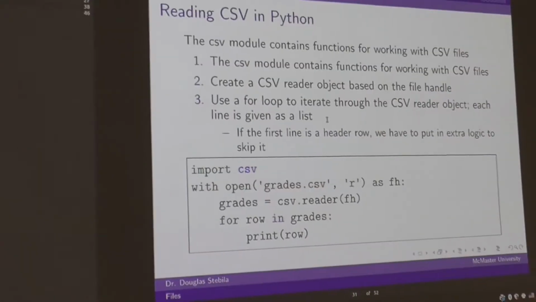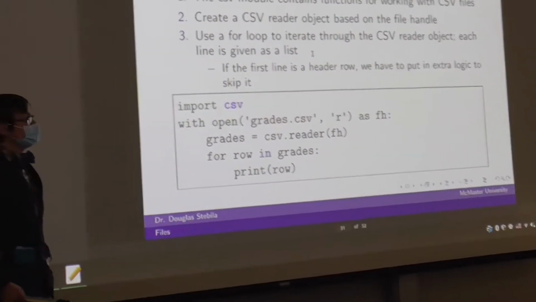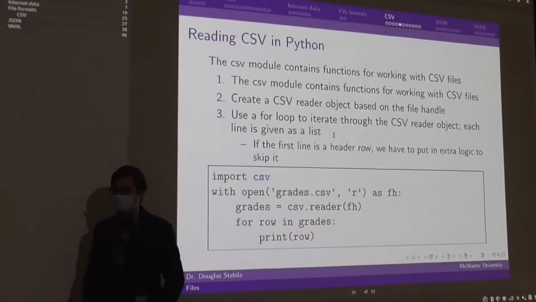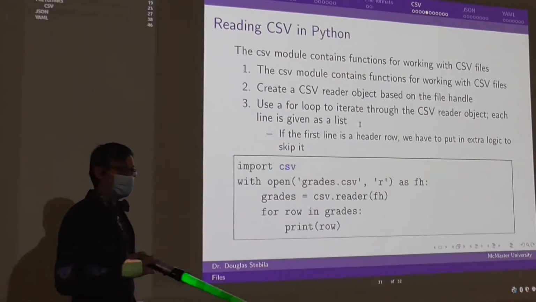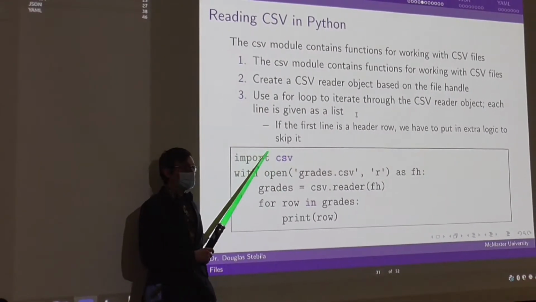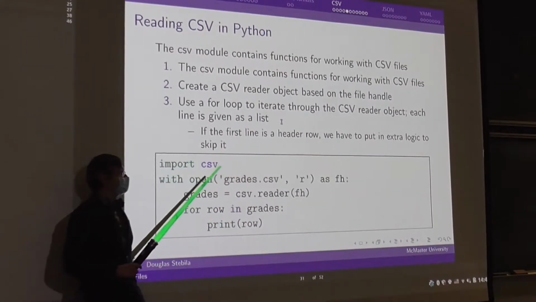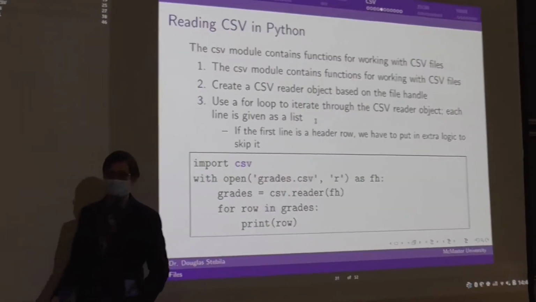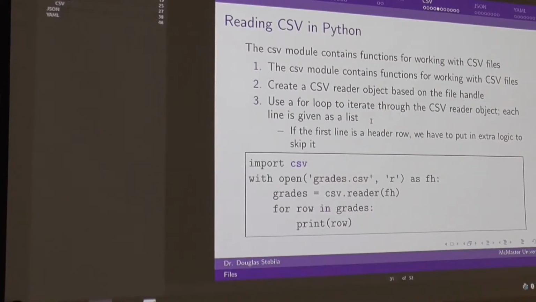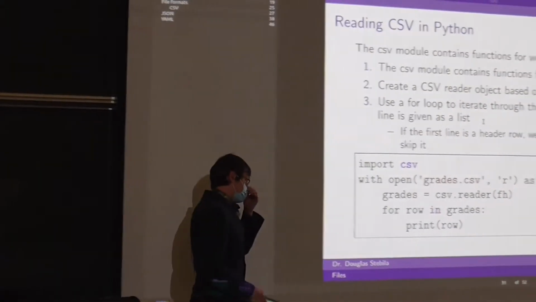One brief thing to note, if your CSV file does contain a header row, and that header row is not being used, you need to put the logic in yourself to skip it. Does that make sense? Otherwise, your program will think that it's data, process it like data, and probably you'll end up with a type error at some point, because you're treating strings as if they were integers or something.